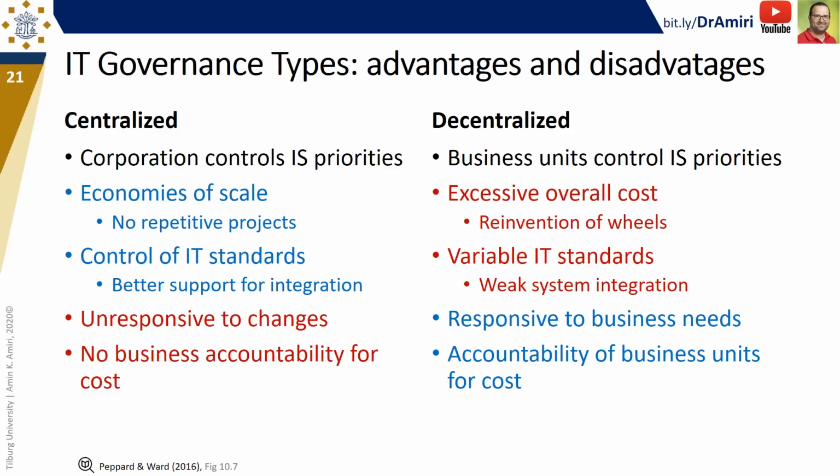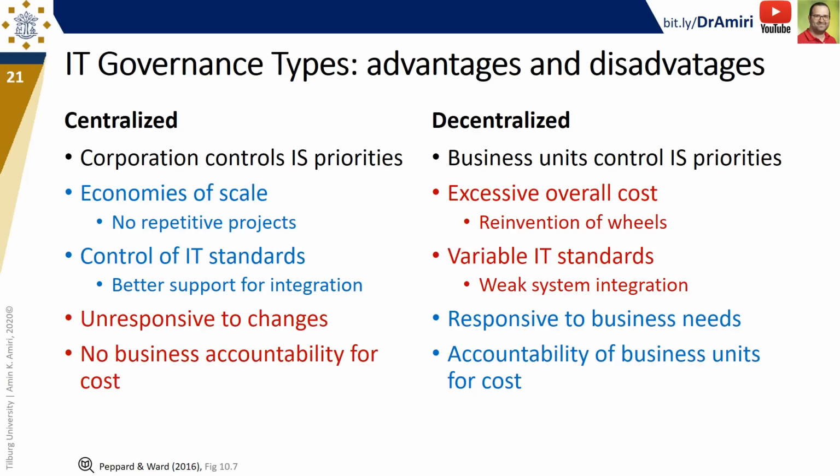if you want to have a new human resource computer system, then you just define that project once, and then that system can be given to all the strategic business units. And because of that, there will be no repetitive projects. Samsung Mobile is not going to create its own human resource management system, and Samsung household appliances is not going to reinvent the wheel and create another human resource management system itself.